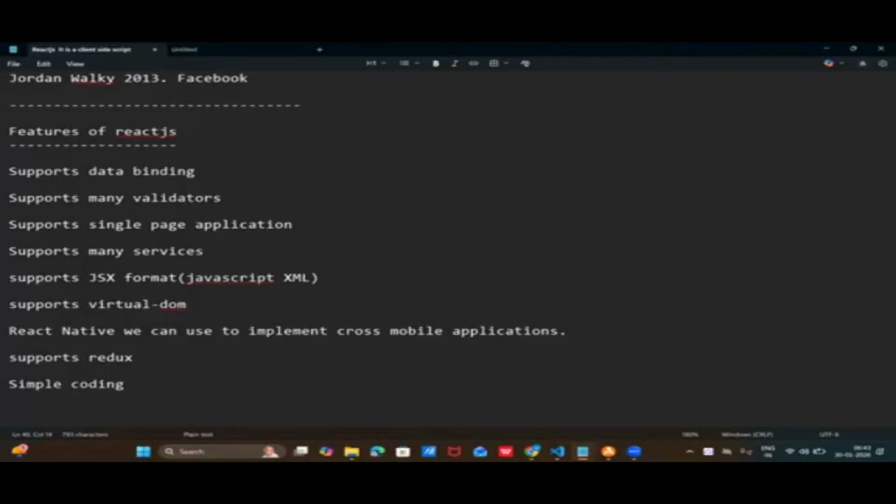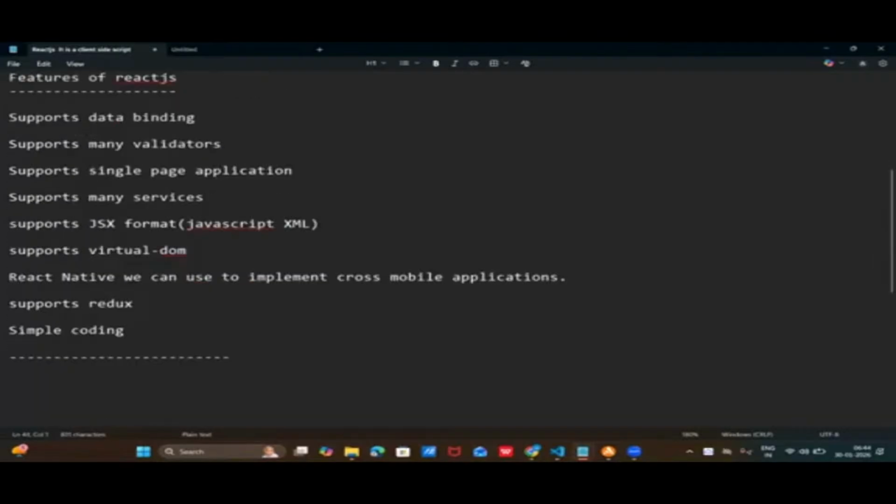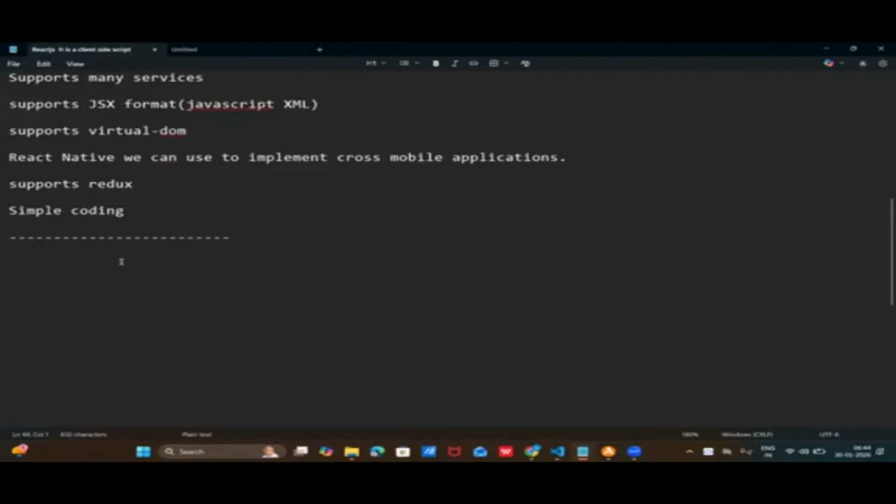Okay, now come to this discussion with Angular. Angular does not support JSX format and it is not supporting virtual DOM. So if you take React.js, we can access the React functionalities by using either JavaScript or TypeScript.